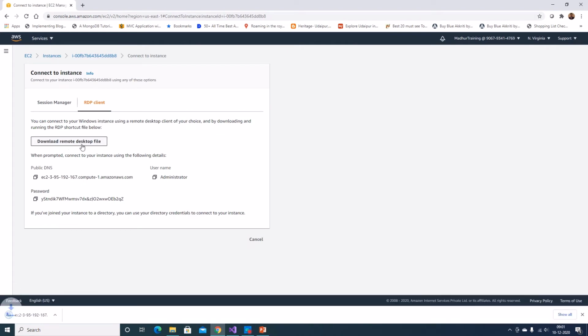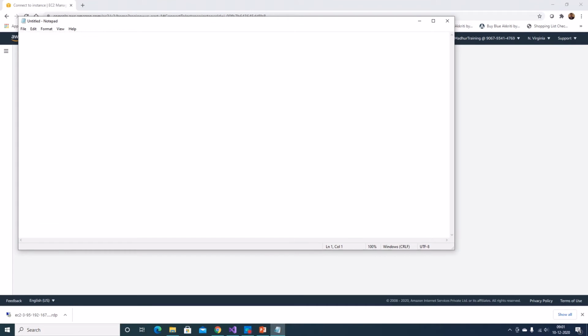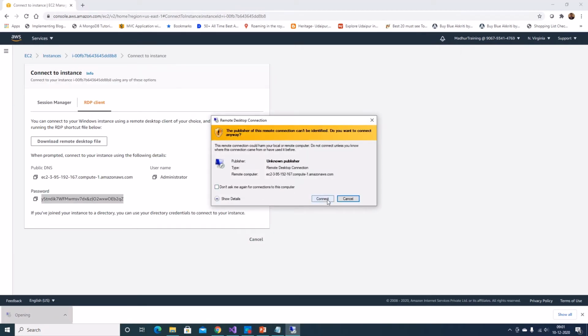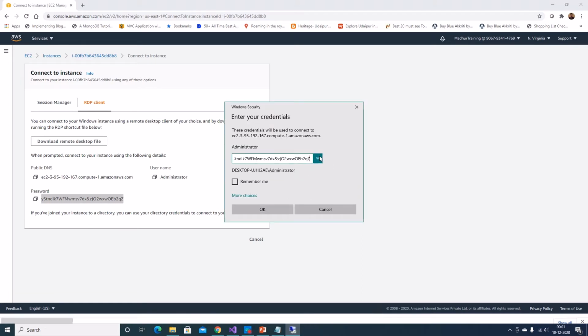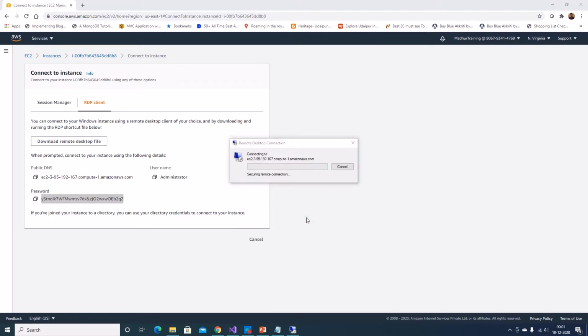Then just download the RDP file. I copy and note this password down somewhere, and we'll now connect to our instance.